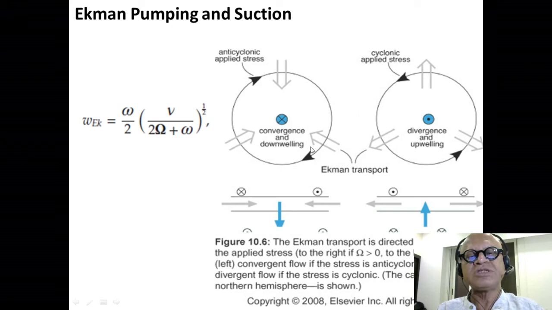For anticyclonic and cyclonic circulations, use your Coriolis: if there's high pressure here and low pressure around, flow goes from high to low and is tilted to the right, creating convergent flow and downwelling—lighter surface waters are pushed down. You can see this in the cut section: winds are going in and coming out, creating convergence, and water has to go down because it cannot leave the ocean.